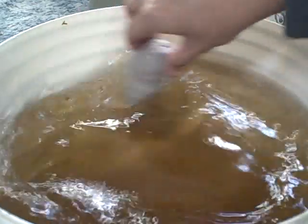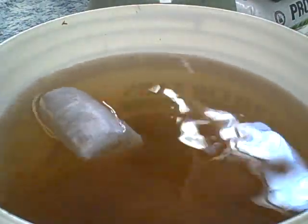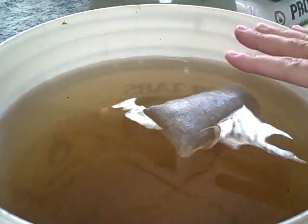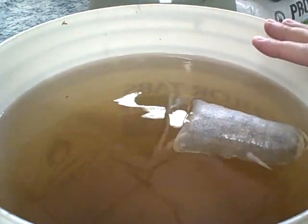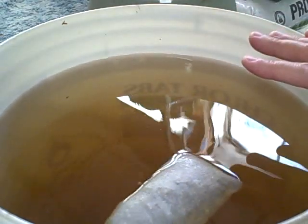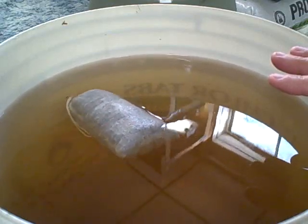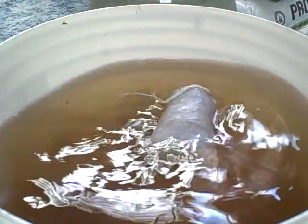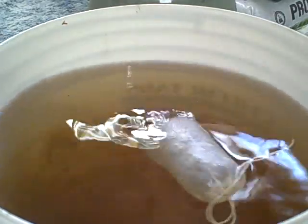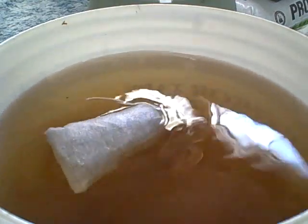You always want to have a strong, healthy root base — that's what's going to make your plants thrive. Place the bag in a one-to-five-gallon container filled with water, cover it, and allow it to steep for one to three days. Use it every time you water, or at least four times during the growing season. We'll come back in a few days and I'll show you how dark it got, and then we'll start watering some plants with it.